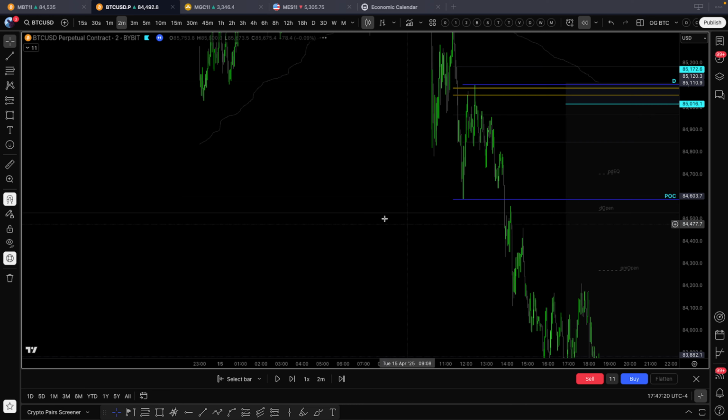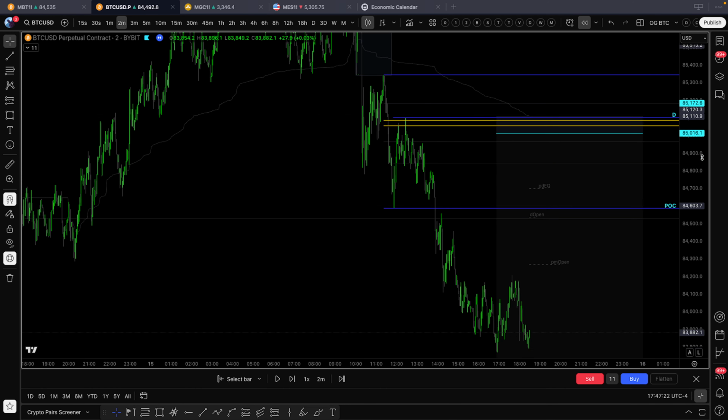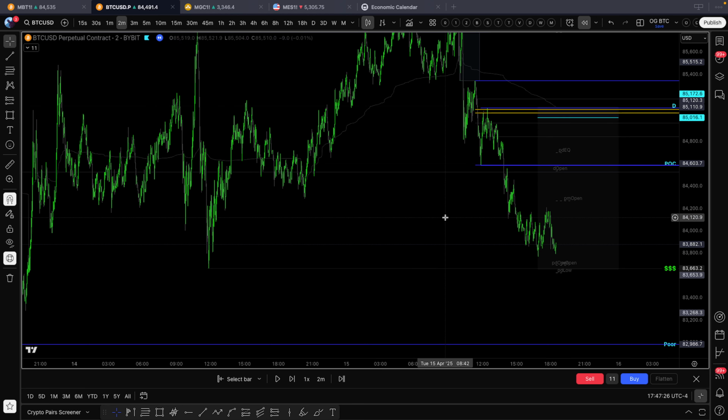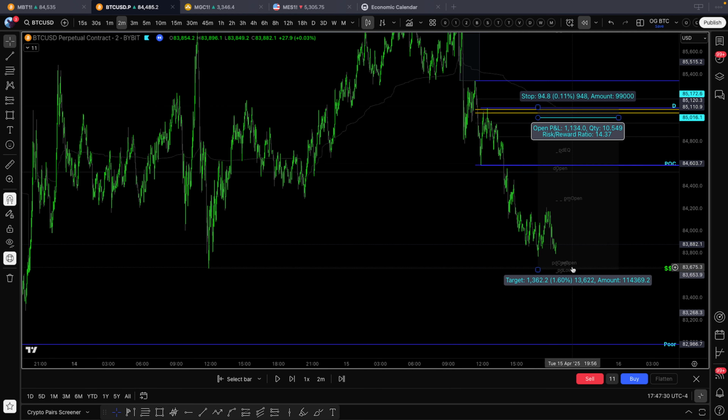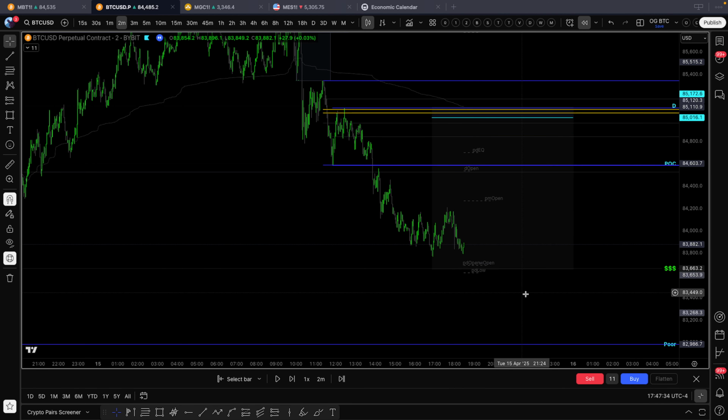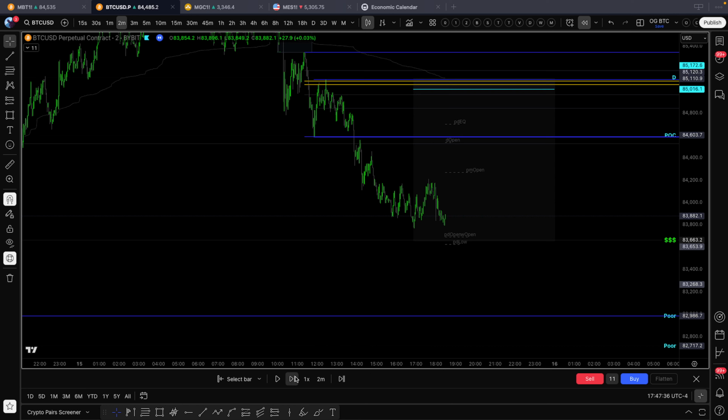And then from there, it just kept bleeding out and bleeding out. And I was like, okay, I'm going to start setting some of my take profits. I knew this low was going to be liquidity. We also had the previous day open there. We had the previous day low right here. And as we play this out, I actually had some TPs around these poor lows as well. So we'll play that out in replay mode.